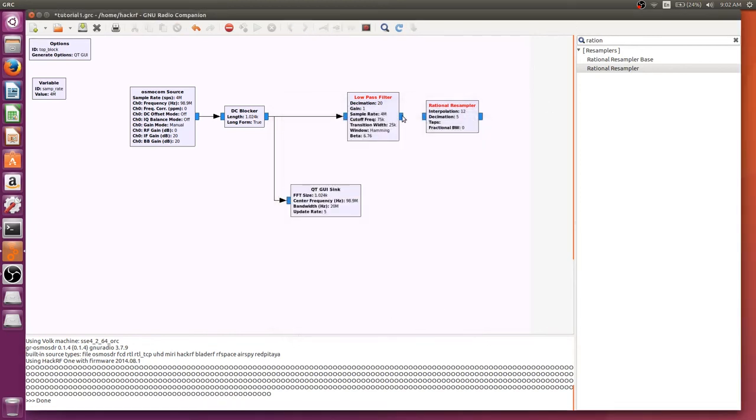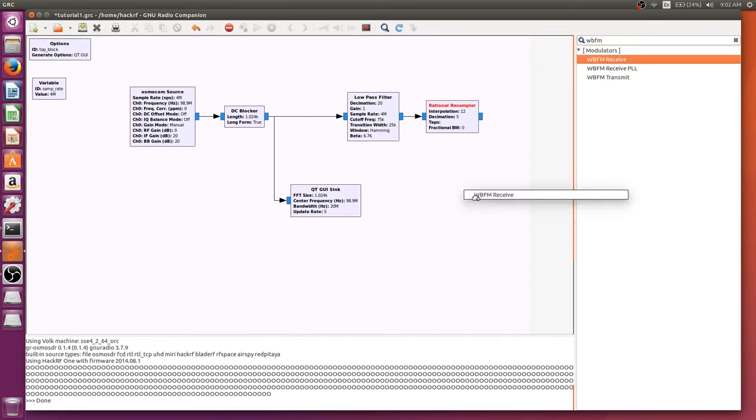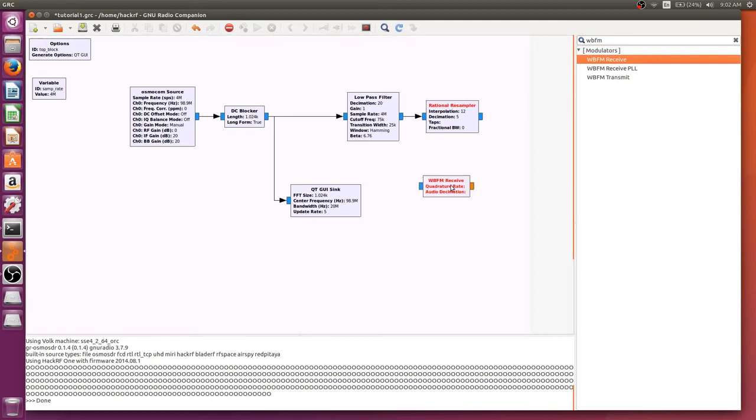After we connect these, the next thing we need is a WBFM receive, which is wideband frequency receive. This is a way for us to actually get the audio signals out from the radio. Now, you're going to notice that this has an orange block on the side of it, whereas these have all had blue. Blue blocks coming out mean that the numbers coming out are complex, which just means that they have a real number part and an imaginary number part, say 3i, 5i, whatever it may be.